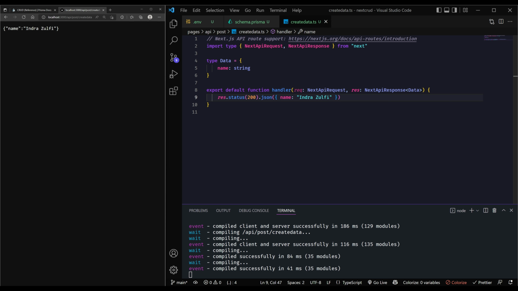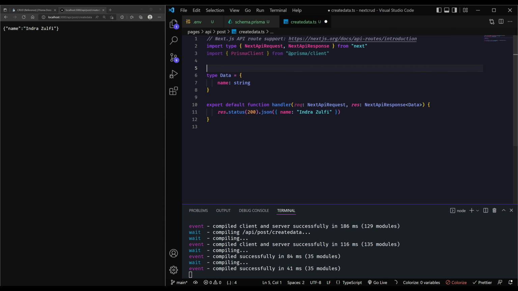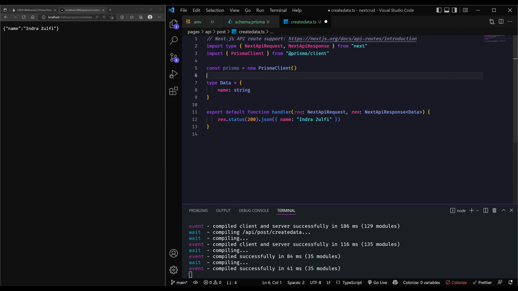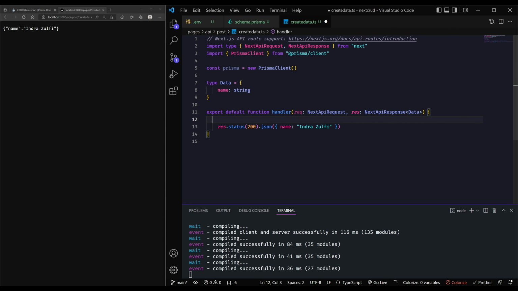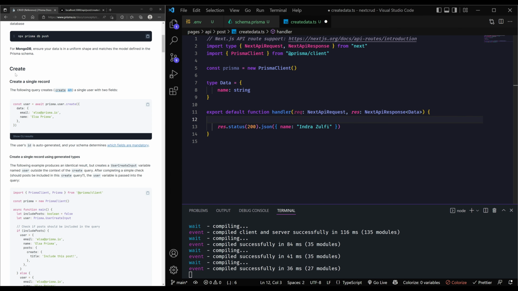Okay, so the next thing I will do is import the PrismaClient from the Prisma client, and then create the constructor, new PrismaClient. Yep, exactly like that. We can save and start to work on here. The first thing, I will go to our documentation here for create.